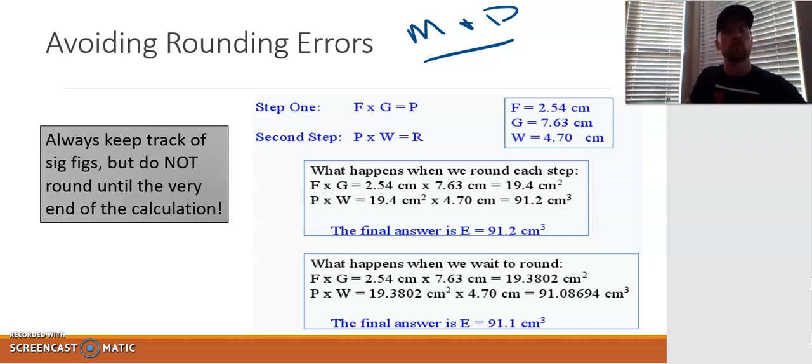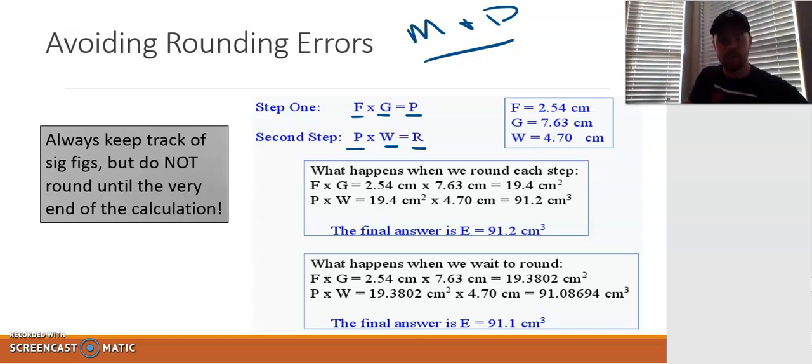But if you notice, let's say you're doing a calculation where you first have to multiply f times g, which would give you an answer p. You would take that answer and go to step 2, which is then multiplying it by w to end up getting an r. Once again, these are just made up variables. This doesn't mean anything. But the point I'm showing you is what would happen if you rounded each step, based on sig fig rules. So in other words, do step 1, get your answer and round p, and then take that rounded answer and plug it in for step 2.